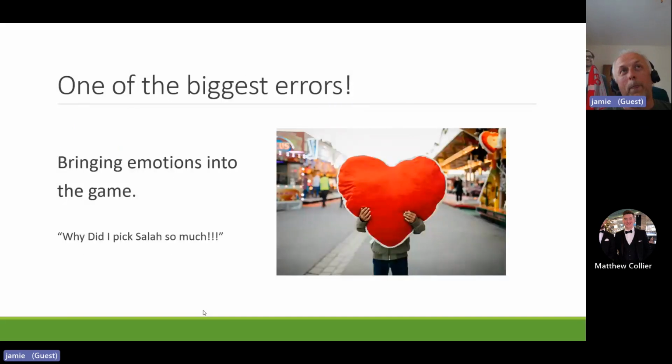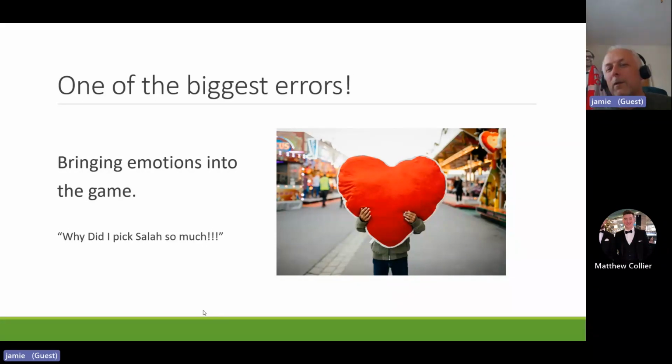So again, looking at the data, you look at the rules, and that's how you would determine how you're going to pick your team. Now, one of the biggest errors, most football fans, and I'm a big football fan, I'm a big Liverpool fan, I have a habit of, yes, I look at the data, yes, I know that I should believe in the data, no, I don't always believe in the data. So last season just gone, I was having a conversation with a friend before the season started, and I said, with Haaland, if he scores 1, he's going to get more because there was a pattern. But I didn't think he would come into the Premiership and do so well.